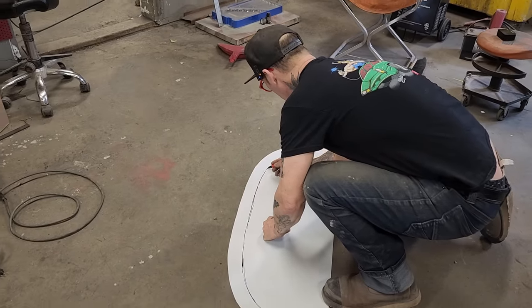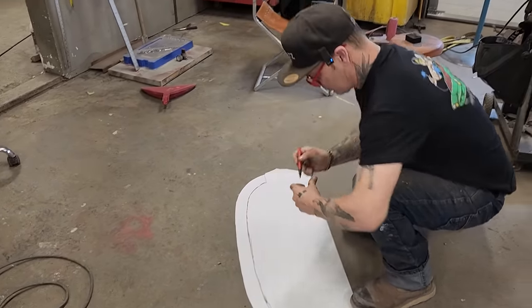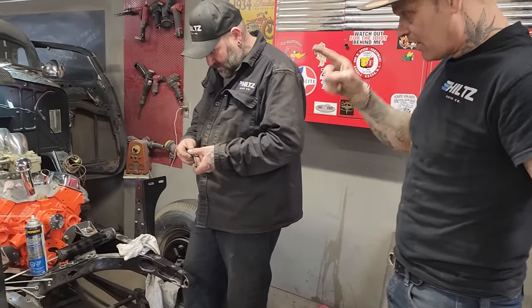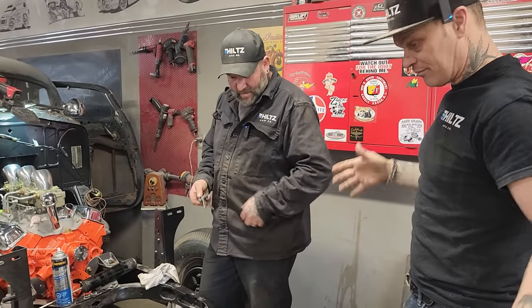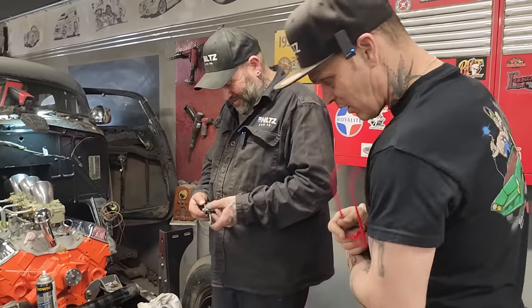All right. Let's go over to the old Hudson Terraplane. Let's do this because I want you to see what's going on here. This is the Hudson Terraplane that Nathan has put the engine in, the transmission in, made the tunnel for it, and all that sort of stuff. Now he's onto the gas pedal. Has to be done. It won't run without it, will it? No. So go for it.